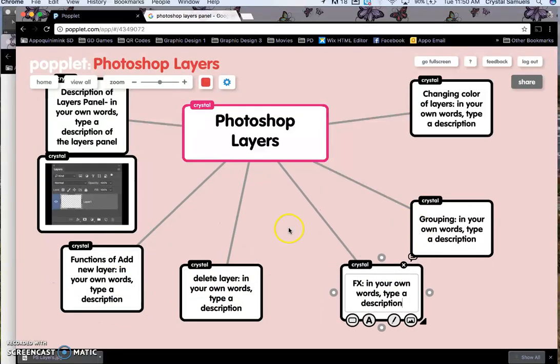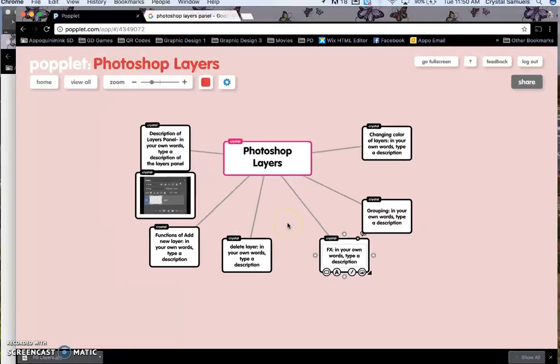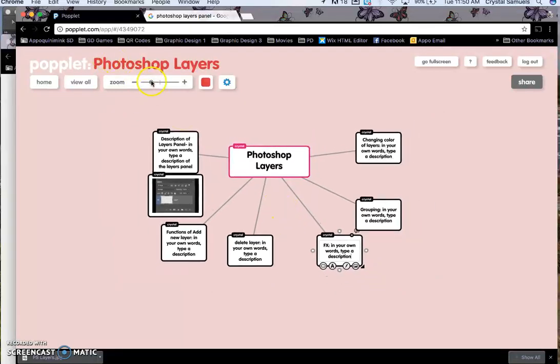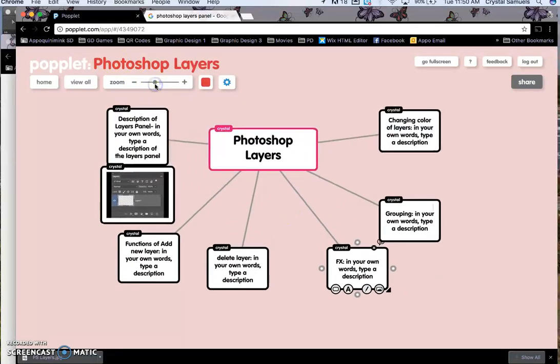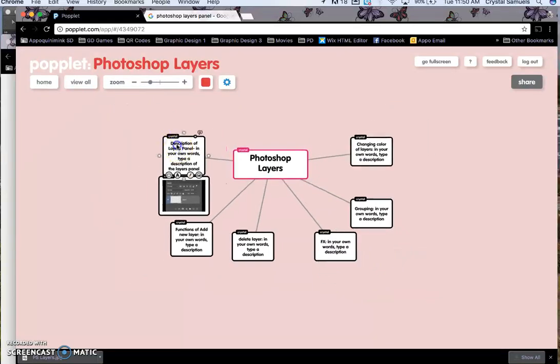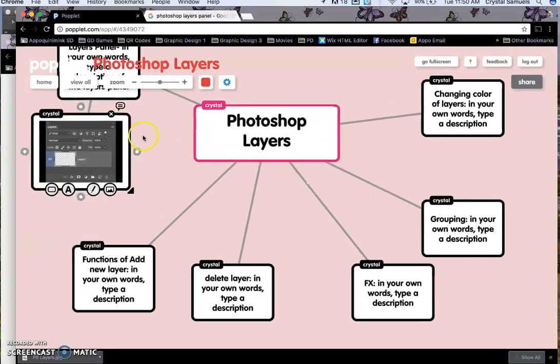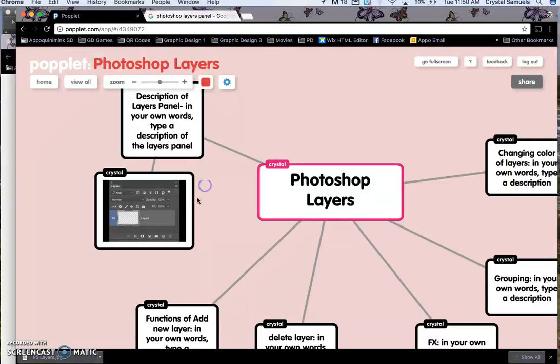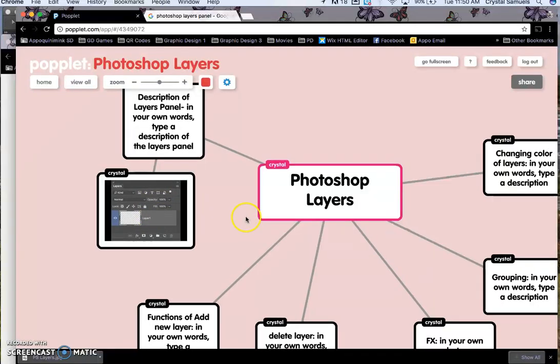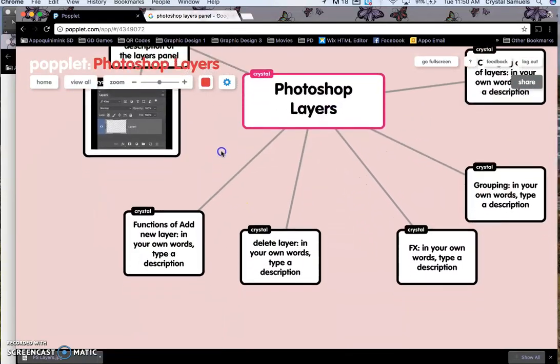So you'll see that you can kind of, and I'm going to zoom out a little bit more. So I can zoom out right up here. I do want to zoom out a little bit more, maybe give this a little bit more room. And I'm going to zoom in just to show you what I'm doing over here. So if I click in this space, all right, so description of the layers panel. So this is the layers panel right here, so that's perfect. I don't have to do anything else to this one.